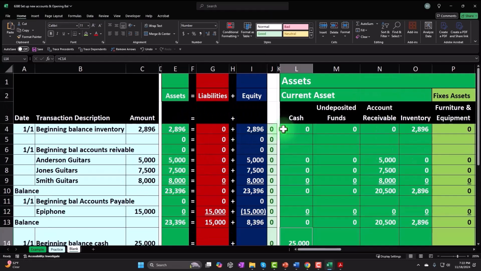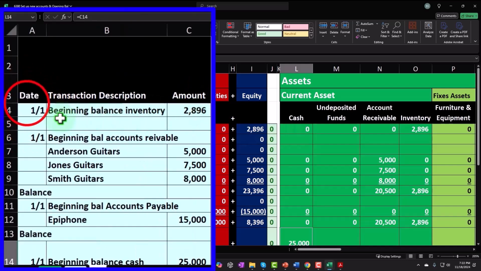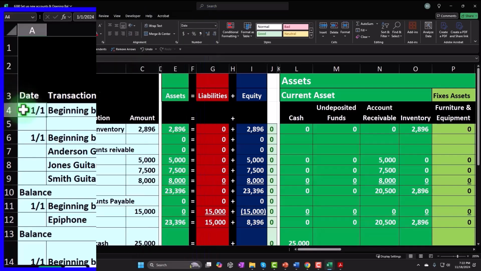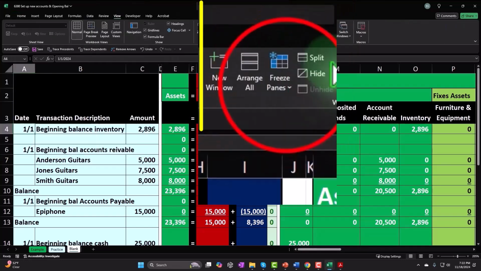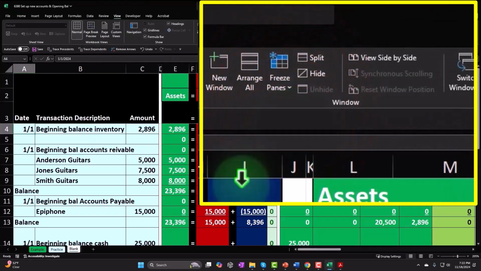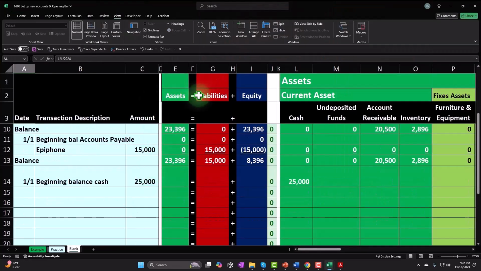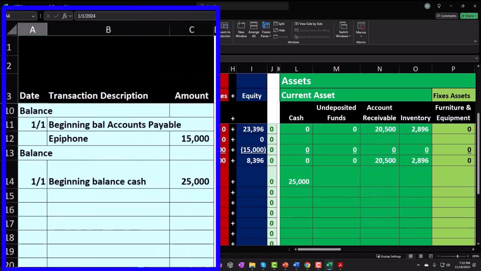By the way, I'm going to freeze the panes so we can see it a little bit better. Putting my cursor, I'm scrolled all the way up. I'm putting my cursor on cell A4 and then go into the view tab and freeze panes so that when I scroll down, the headers are still there and you can still see the headers. Now, what's the form that would be used?